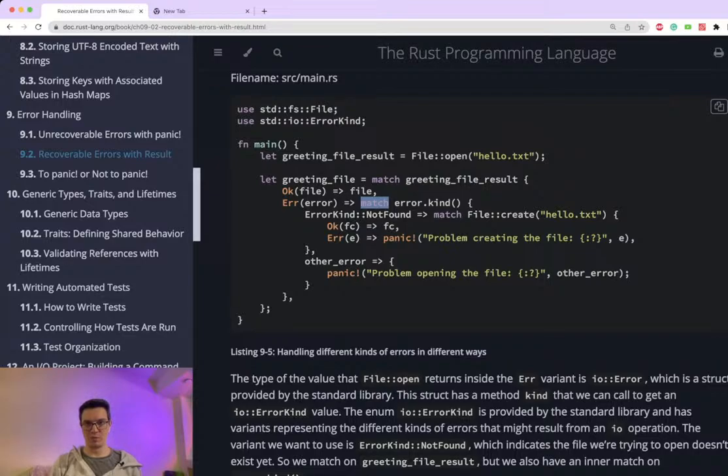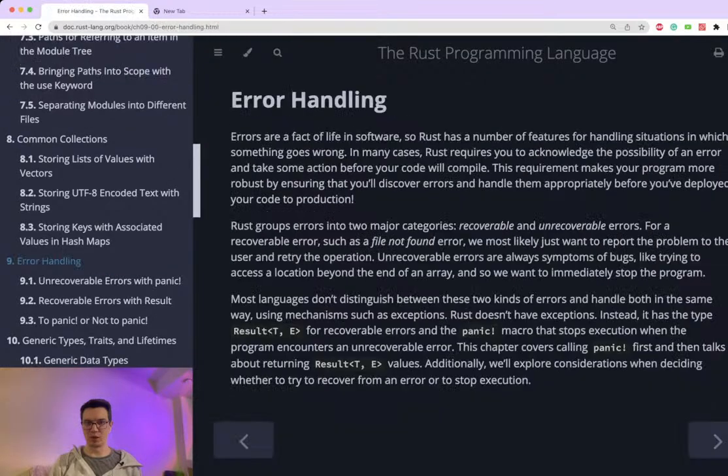So we have a match. In this match we have a match.